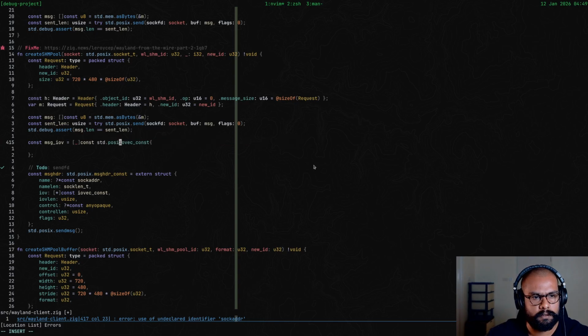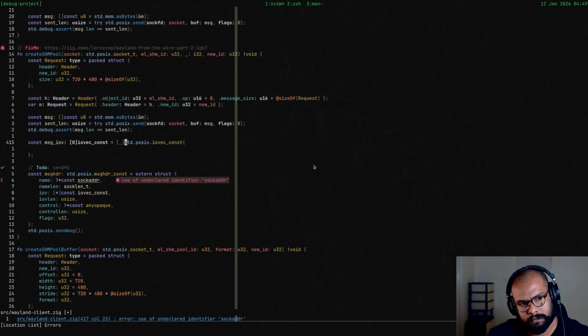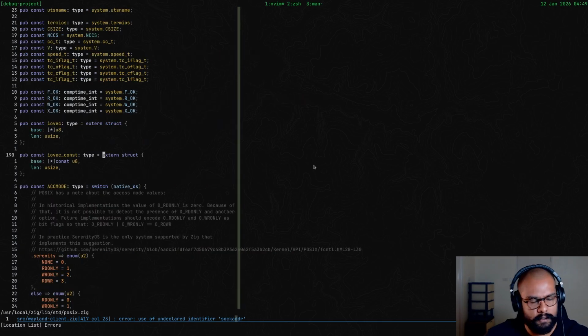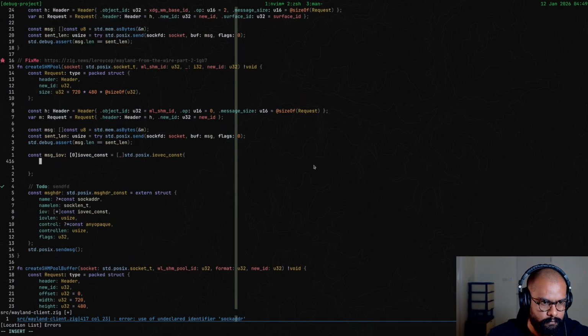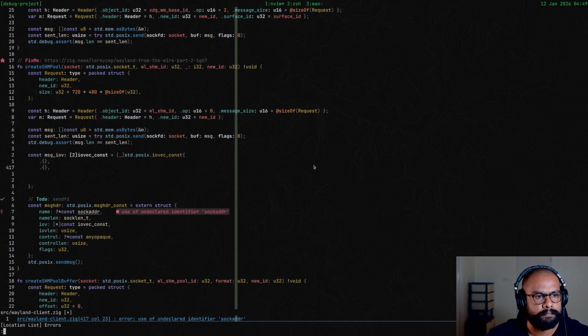Standard posix. Right, okay. And what is this type? Base and len. The base is equal to, I am not sure. Let's put undefined.